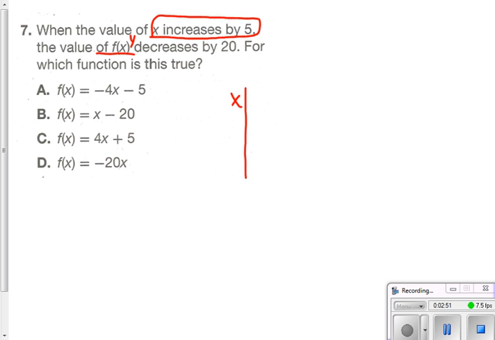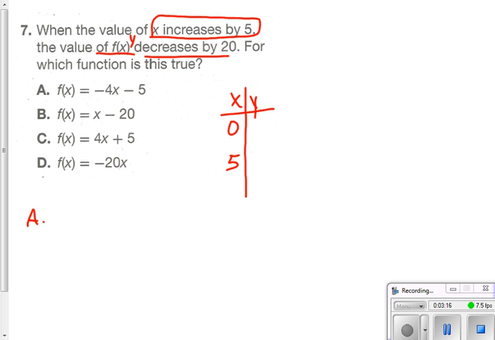So I'm going to put in x, y. There's an increase by 5, so 0 to 5. We know that when that happens, there is going to be a decrease by 20. So basically what we need to do is list these off to determine which is going to give us that decrease of 20. And you just pick an example, start with A, and work through it.